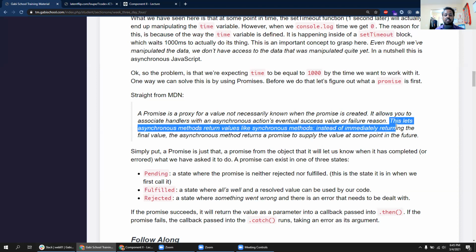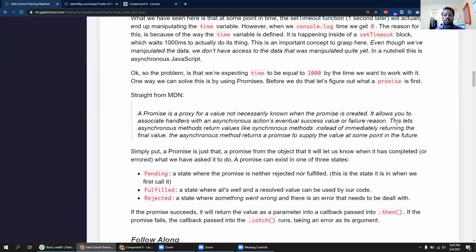So this says this lets asynchronous methods return values like synchronous methods. This part is saying basically when you get information from the database. Let's say the barbershop gave you the haircut, but you did all those things, the shopping, and the barbershop was waiting for you.